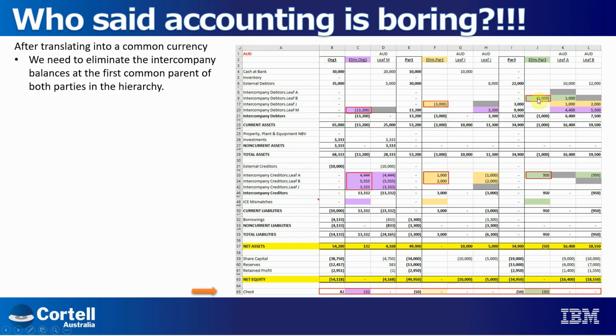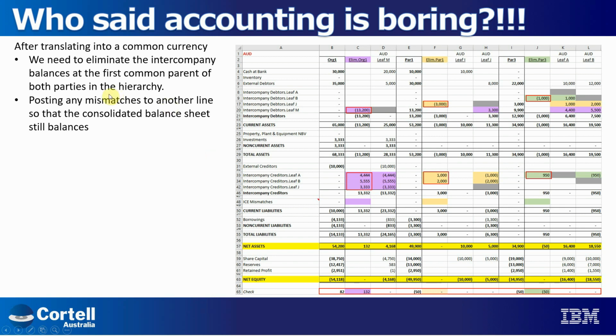So you can see we put an elimination journal there of 1,000 credit to get rid of that debtor, a debit of 950 to get rid of that one, and the 3,000 being reversed there, and those figures being reversed there, and the purple items are 13,200 reversed out against these items here. But because we had disagreements in the balances, the elimination at parent 1 is fine, it's balanced, but the elimination at parent 3 between A and B is out of balance by $50 credit, and the leaf M eliminations with its counterparties is out by 132 debit, so our balance sheet for organisation 1 is out of balance by $82.